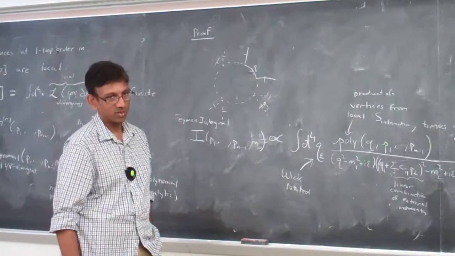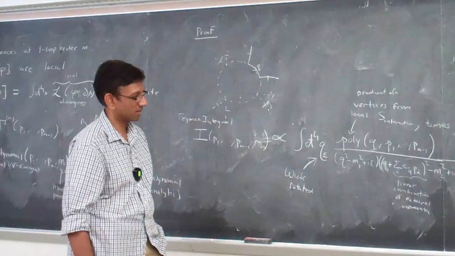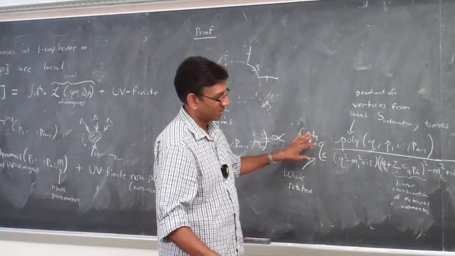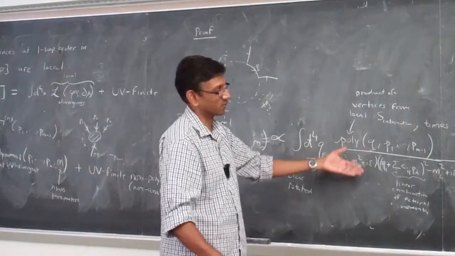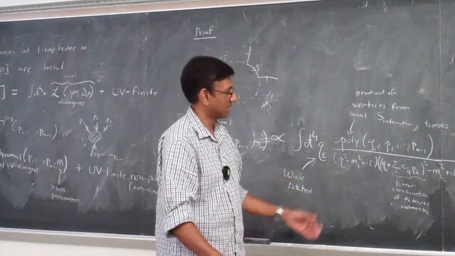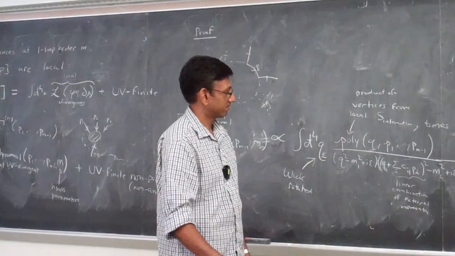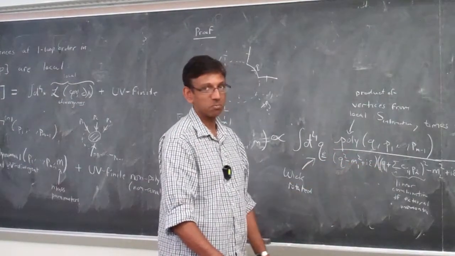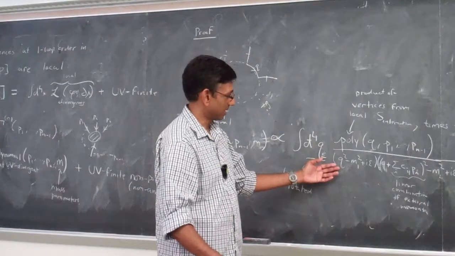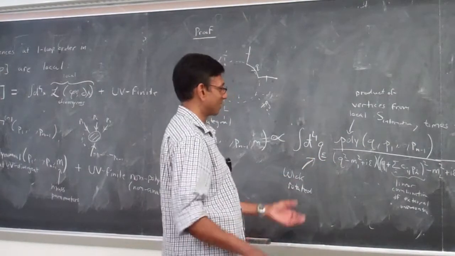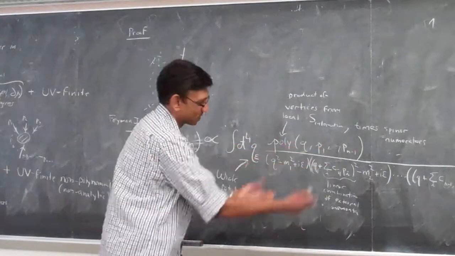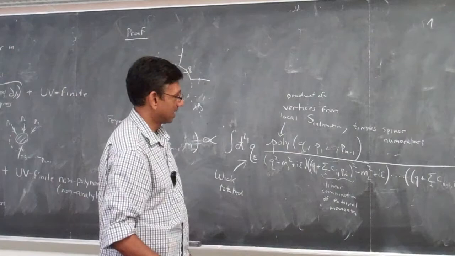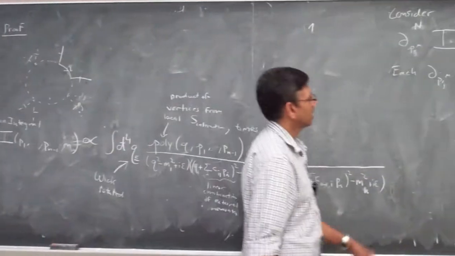In detail, when you did this exercise and the homework, I got you to do the slightly slicker one where you used the Feynman trick. You wrote this integral using the Feynman parameterization. I don't want to write that Feynman parameterization out, because we'd all fall asleep. But you want to think of it as Wick rotated, according to the homework problem we had. But the main thing is this.